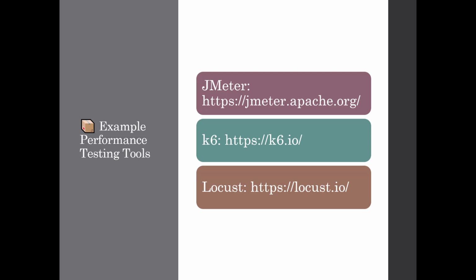So things like JMeter, a GUI tool that can test your APIs and your databases. K6 is a scriptable load testing tool written in JavaScript. Another popular one is Locust, which is a Python-based tool, great for testing your API behavior. We have so many tools, like we've talked about before. These tools help us model how users interact with the system and then stress it before real traffic does.